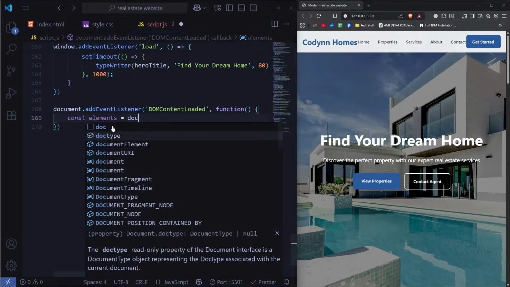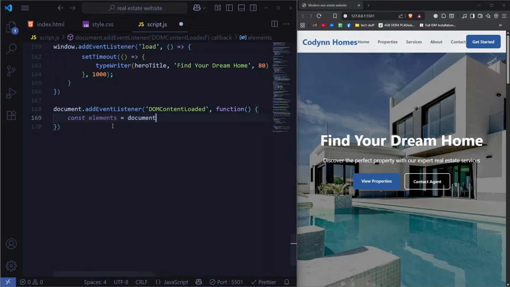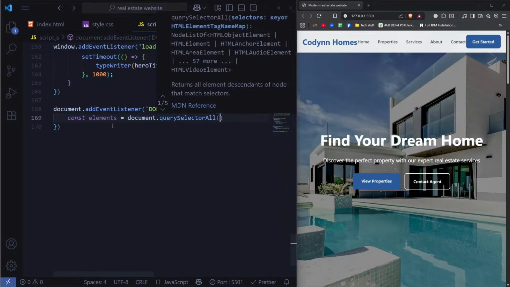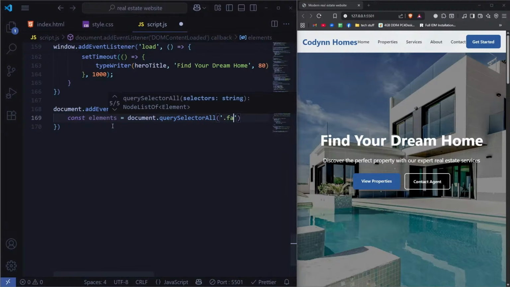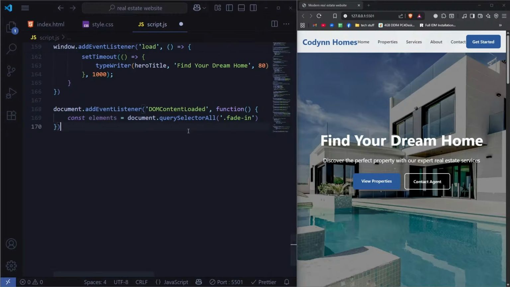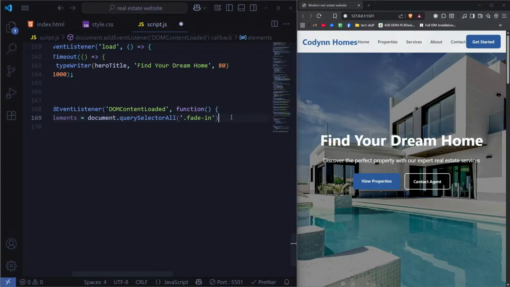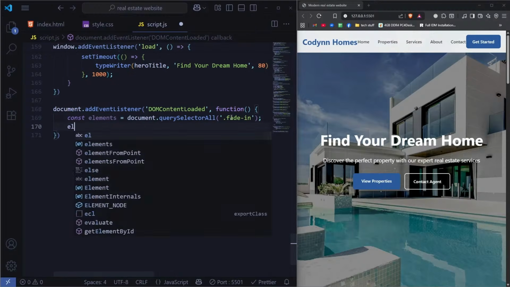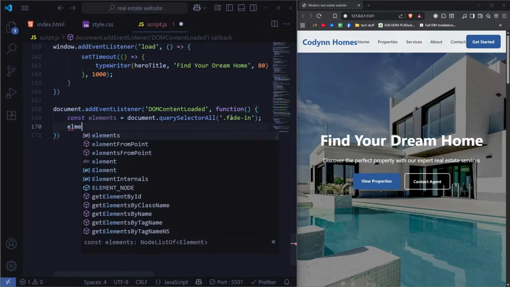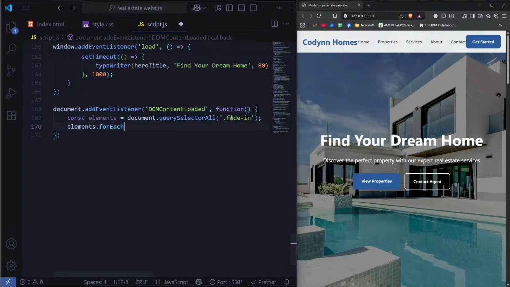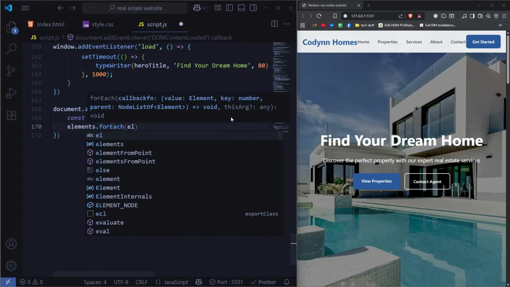Actually, I can do querySelectorAll, because I need all the fade-in elements. Remember we added the fade-in class to most of the elements, which we need to add the effect. Now what we can do is elements.forEach element.